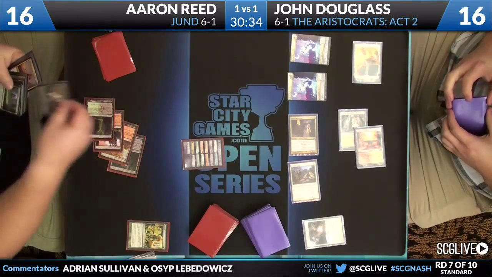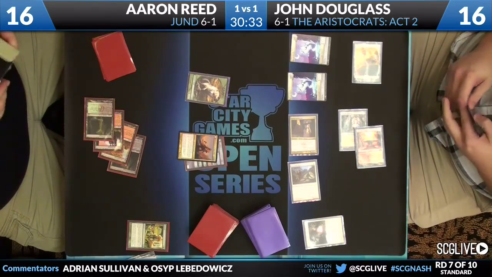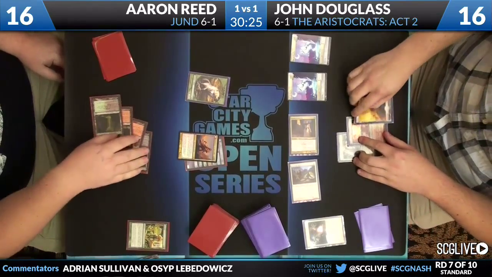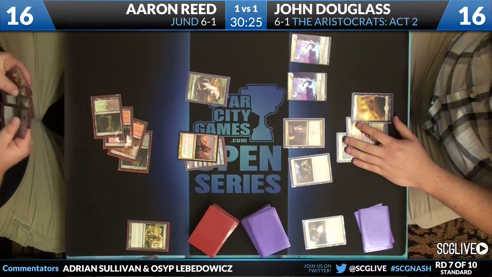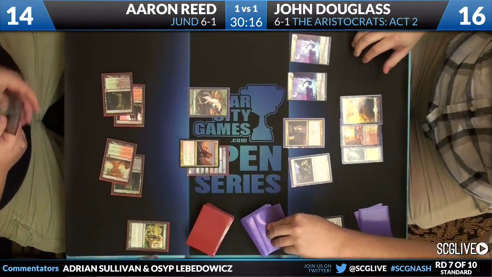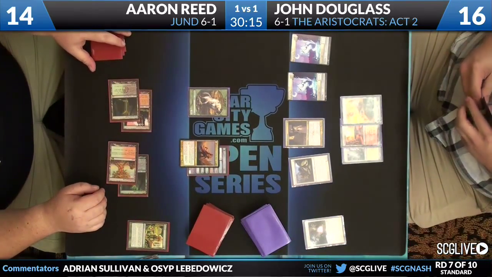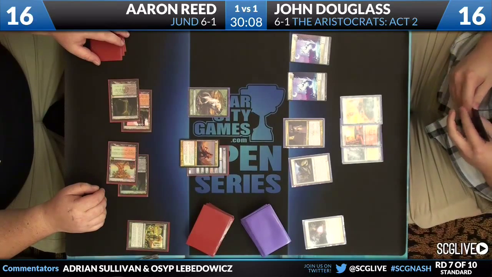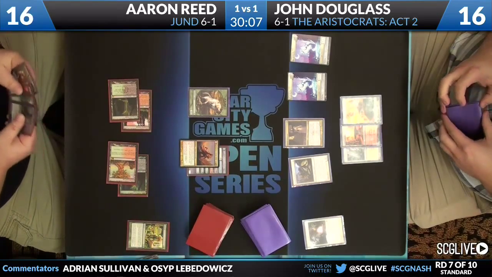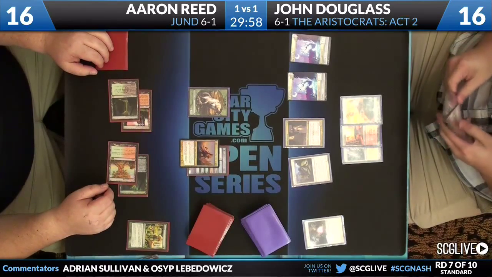Huntmaster of the Fells comes down. This is a part of the way that Jund defends itself, the resilient creatures plus life gain in Huntmaster of the Fells plus Thragtusk. These two cards end up being essentially huge life soaks with the life gain plus the blockers. And not to mention the fact that if Aaron has a card like Putrefy or Abrupt Decay and decides to just pass the turn, there's not that much instant removal in John's deck that can deal with the Huntmaster, so it could potentially flip, kill a token, kill a Doom Traveler, and he's left with a 4/4 body, so definitely a lot of play for Aaron right here.